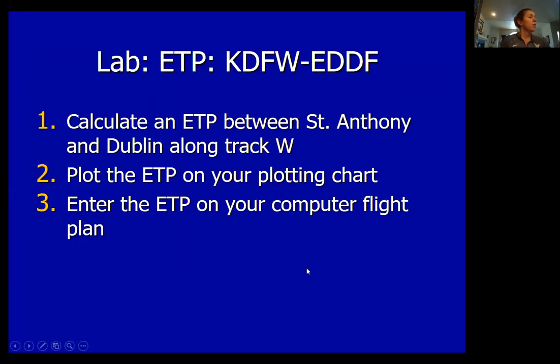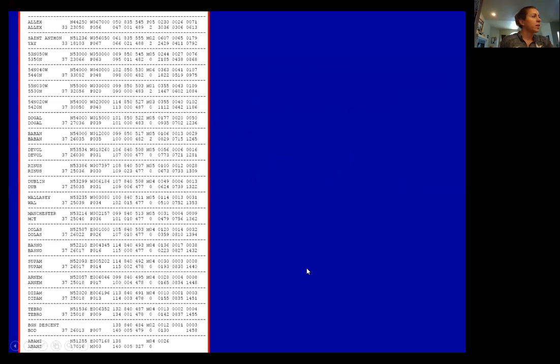So we take our flight plan, this is our handy flight plan, and St. Anthony, Yea, is our first point. That's going to be our divert airfield if we had to turn around and go back. And then, where is it? Dublin, yeah. Dublin, there it is, right there. We're actually stopping our ETP calculation at Dublin. So we're only taking half of our flight plan, and we're going to tally up how many miles between the two of them for our total distance.